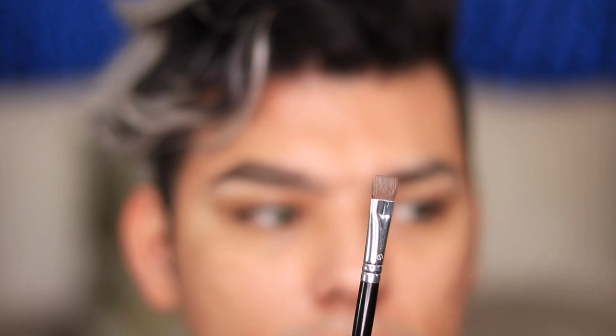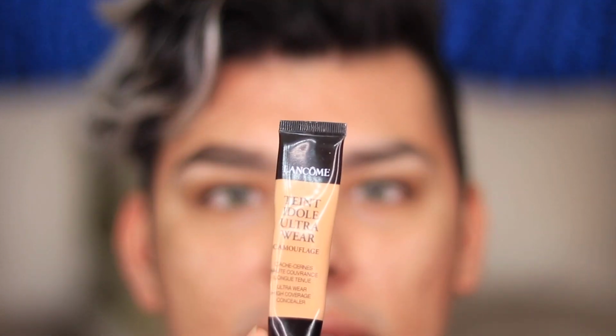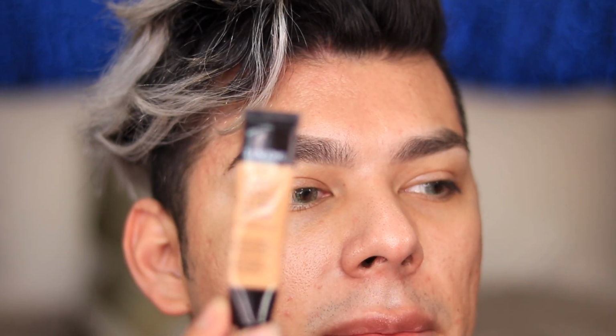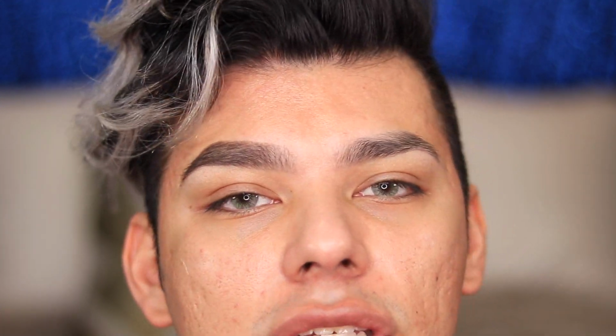The next step I'm going to do is take my Anastasia, I don't even know what brush this is, but it's the square concealer brush. Oh, the number's on there. I think it's number 20. And I'm actually going to take my Lancome Teint Idole Ultra Wear Camouflage Concealer. This is in the shade 300. This is one of my favorite concealers because not only does it match my skin tone, it just looks super natural. When I blend it out with the Beauty Blender, it just looks phenomenal.